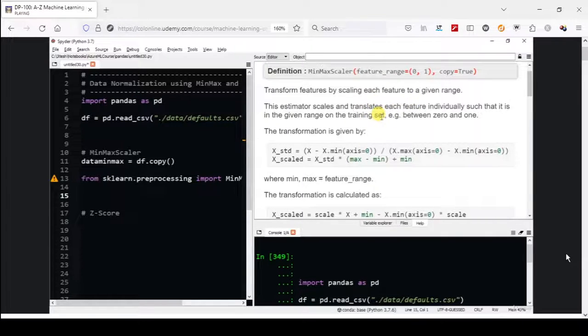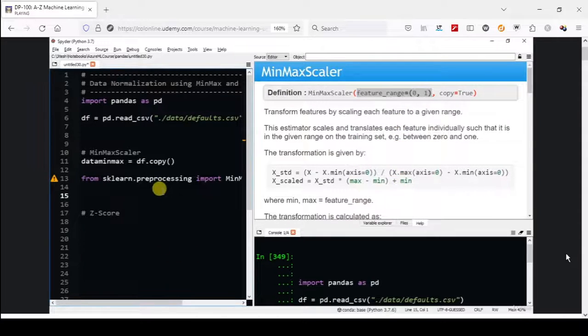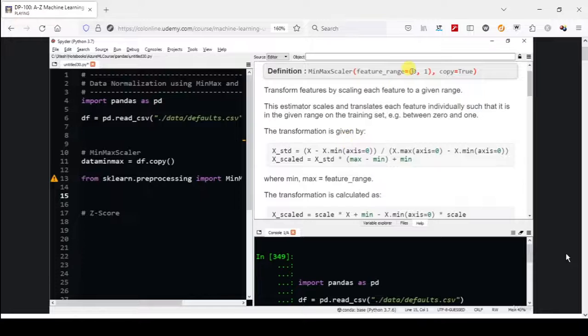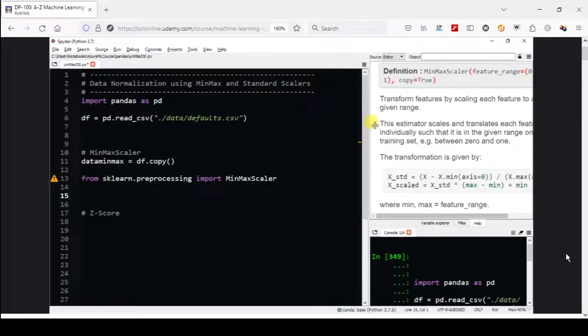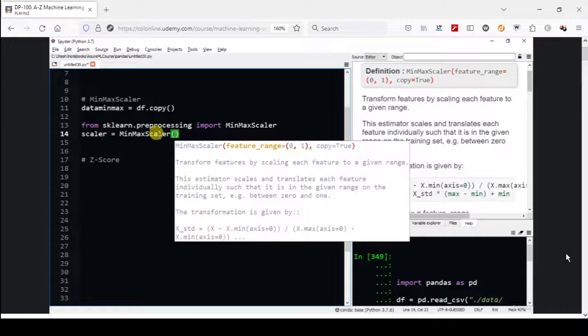So if you want your data in the range of 0 to 100, you can simply provide this parameter of feature range and this formula will then do the rest. Try it if you want to, but for now I'm going ahead with the default range of 0 and 1, which means the resulting data will be scaled between 0 and 1. So for that, let's first create the scaler object from this class as scaler equals to and this class of MinMaxScaler with 2 parentheses.